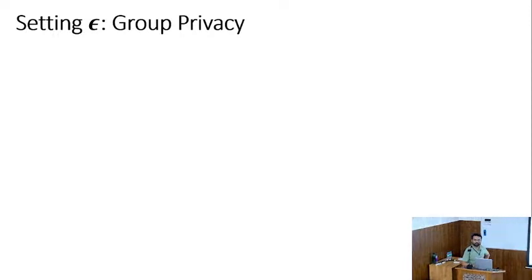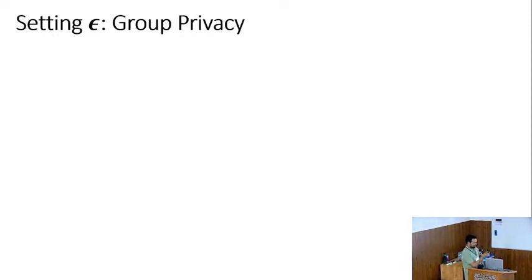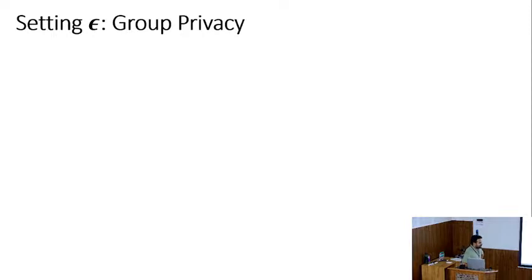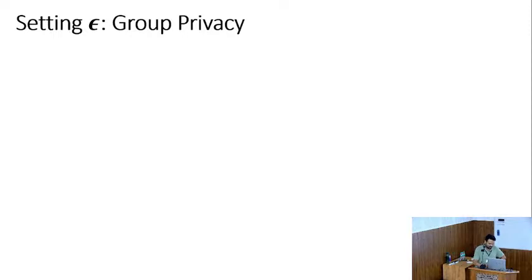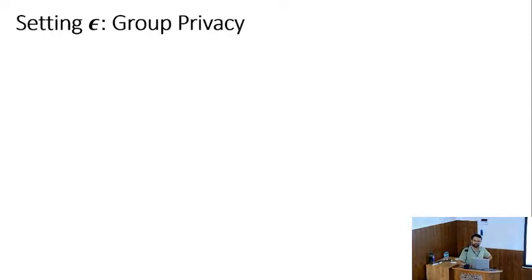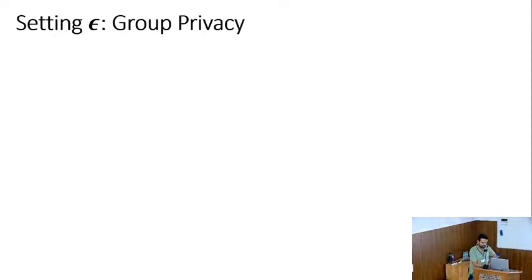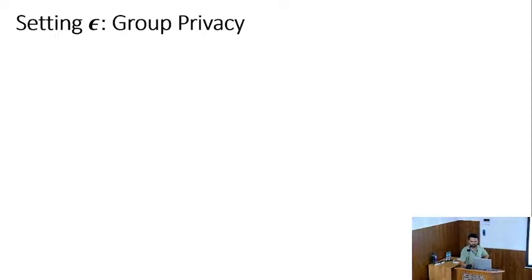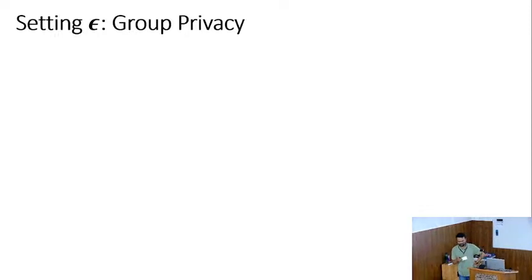Okay, I think this is the last result before we go to the board. This is another property of privacy, called group privacy, and it will help us to set epsilon, right? Epsilon is what is in our hands, how much privacy we need our algorithm to have. If we set epsilon to be very small, privacy will be high. If very large, privacy will be low, right? So given a data set, what epsilon should we set? Group privacy will give us some idea on that.